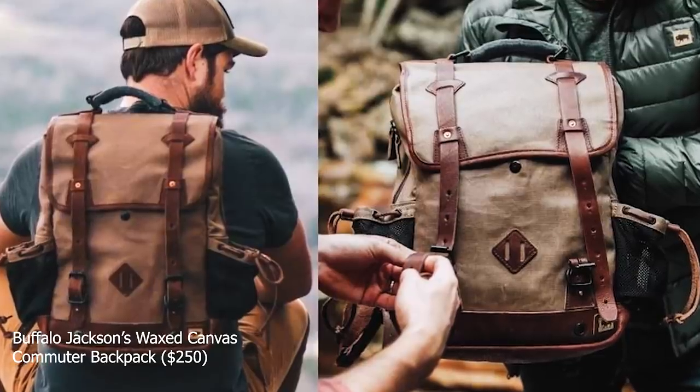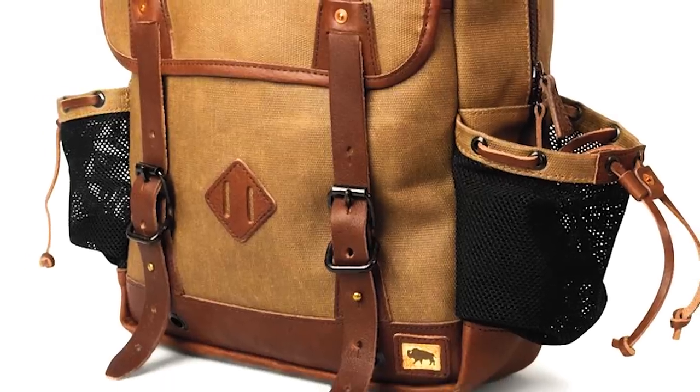Not easily anyway. I'd say the closest thing price-wise to Pack Animal is Buffalo Jackson for $250, which is a cool bag. It's waxed canvas and vegetable tan leather. But it's not quite as functional as far as having the waterproof lining, or a bunch of ways to strap stuff to the outside and so on. And I also just don't love those mesh water bottle holders.